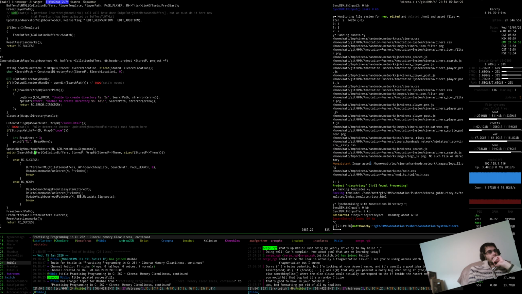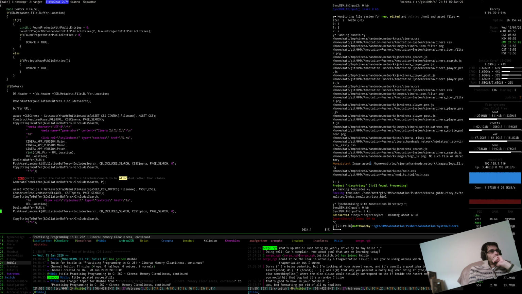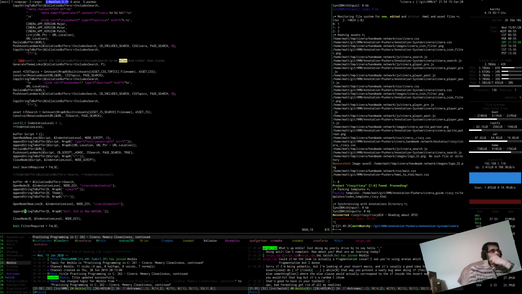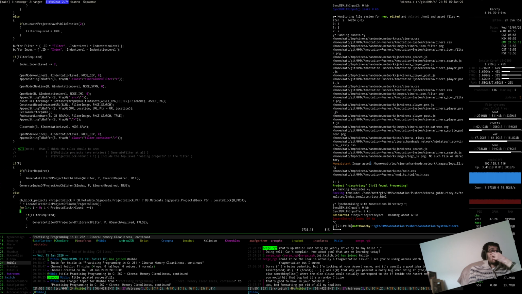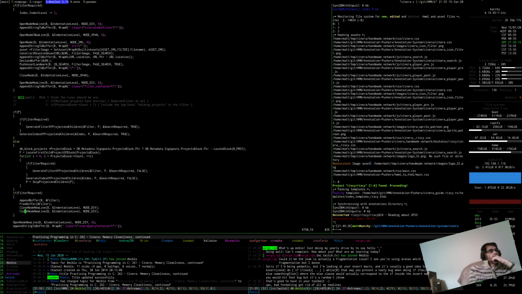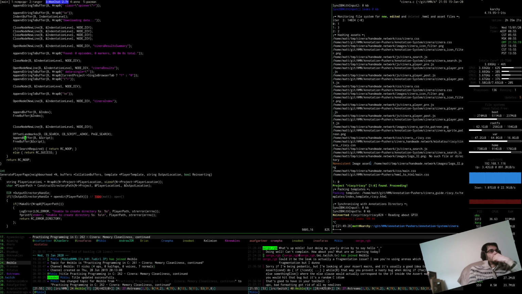This is the thing that will actually, it takes the collation buffers. And at the very, very end, it basically masters it down into the search buffer, I think.